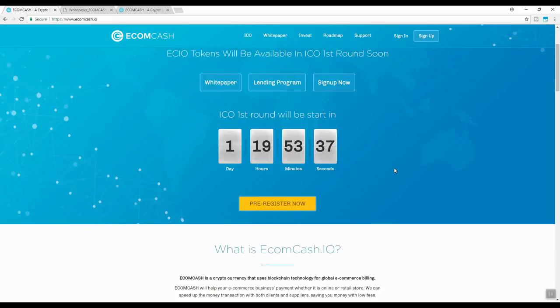And you can pre-purchase, or put an order in, for whatever's going to be available for round 1. So you can pre-order right now, and it's going to be first come, first serve. Whatever's available is going to be sold to whoever put their orders in first. I'm not sure if they're going to follow that format for the rest of the ICO, but it's first come, first serve. And they have a maximum per round. I forget what the maximum is.